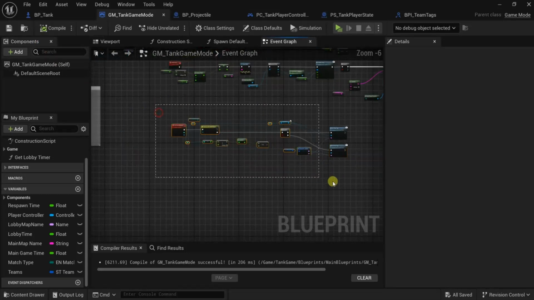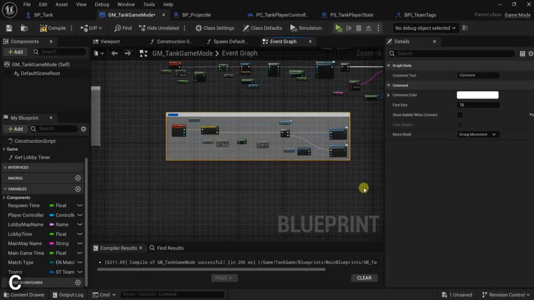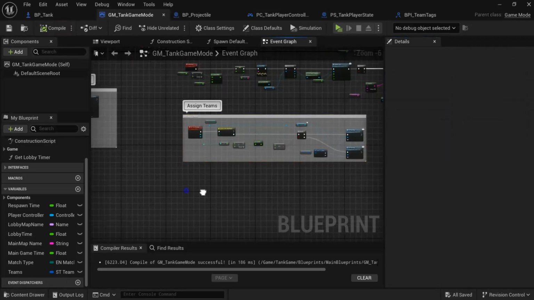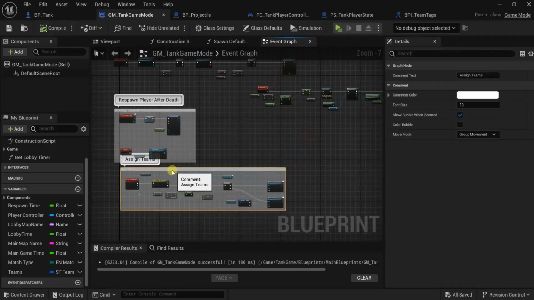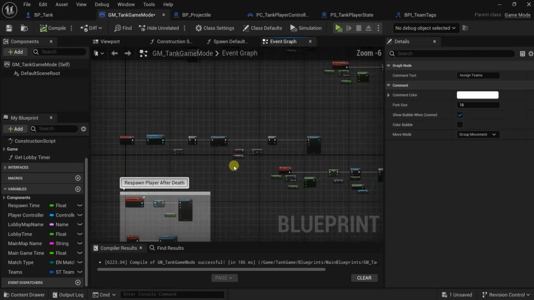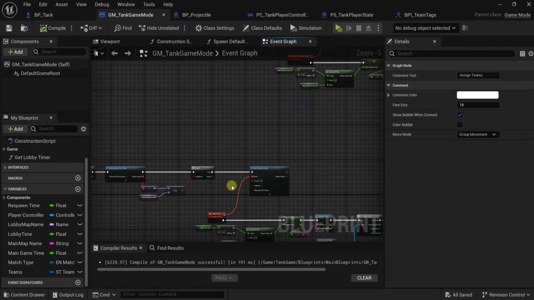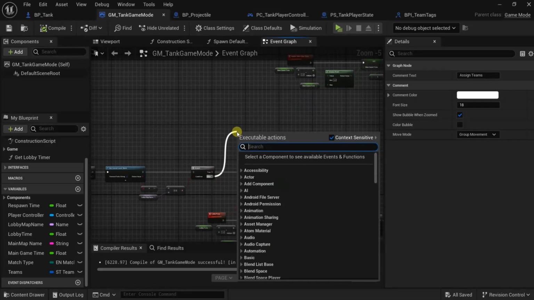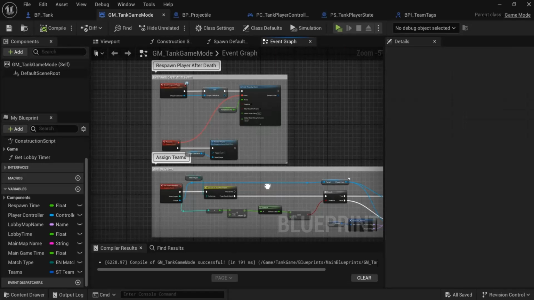Let me comment on this. Assign teams. Let me move it away, put it here. So where we call it here when we are in the main map, what did we call the event?